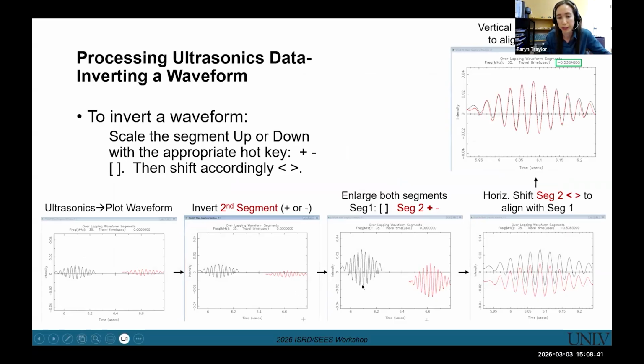I then like to scale both of the segments positively. Segment 1 uses the square brackets to scale, and then segment 2 uses the plus and minus keys.